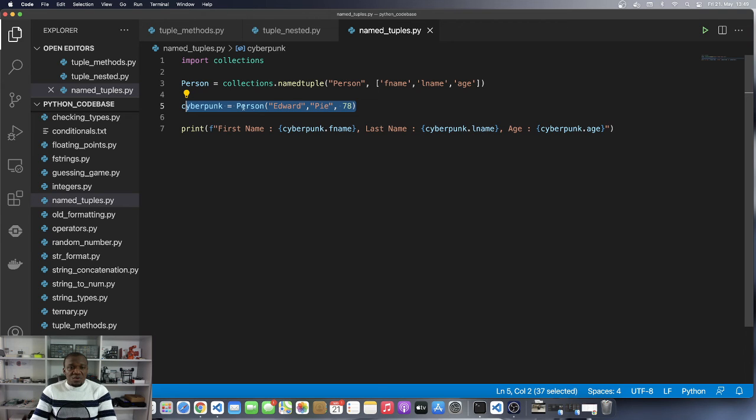So you call the person type that you created and you pass in values that correspond to the individual attributes, or the items that will be in the tuple, and from that point on you can use the dot notation to access the individual items. Once again, don't worry if you don't understand everything about this, and I promise you that once we begin to take a look at object-oriented programming, everything that is happening here will make sense to you.